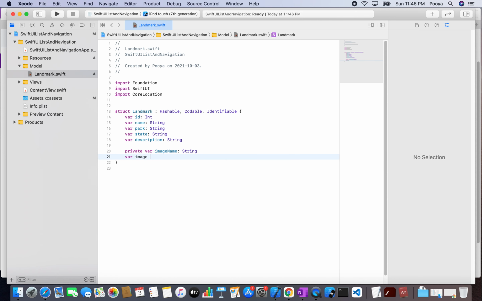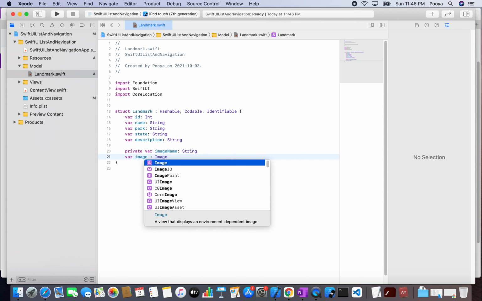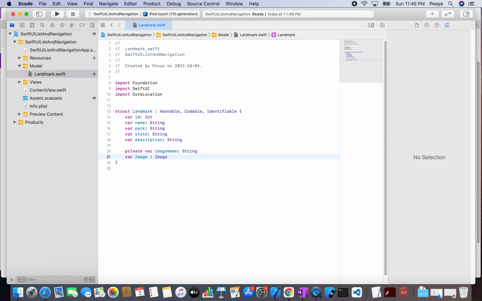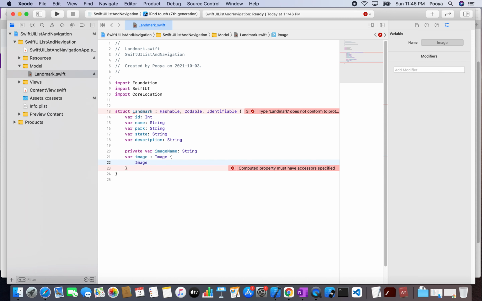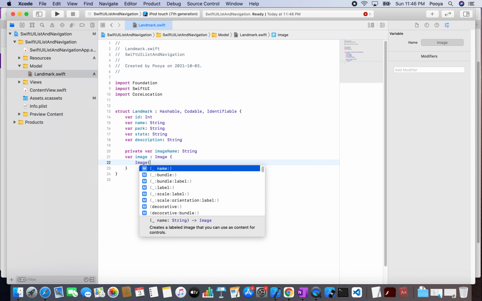This image type is going to be Image. I make it with a property, actually a computed property, and I say this is going to be Image of my imageName.